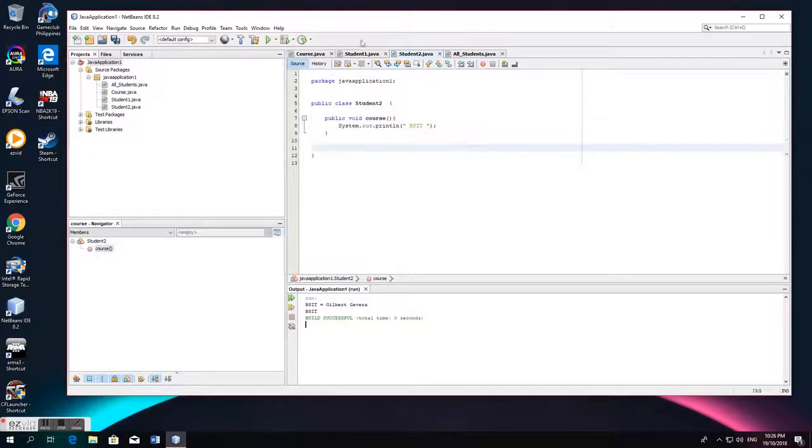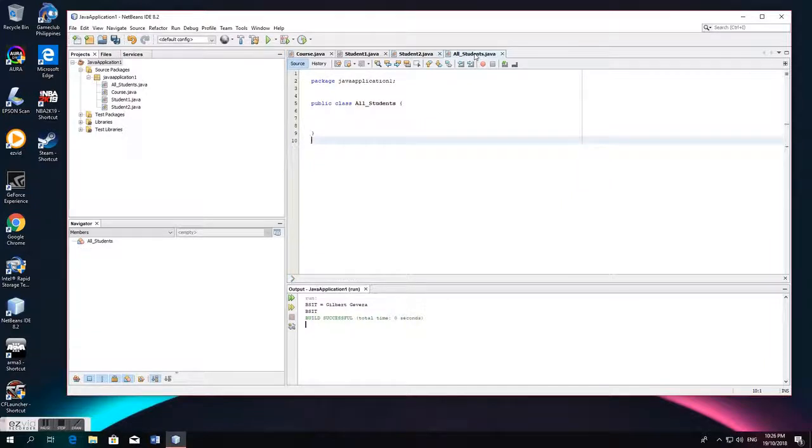So as you can see, we created the same code. Here is how student number 1 and student number 2 will all be inherited from the all student Java class.